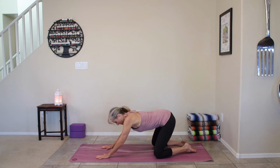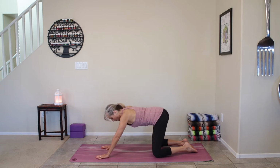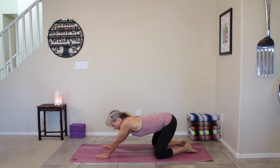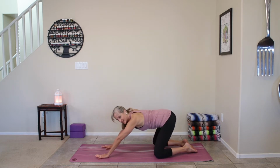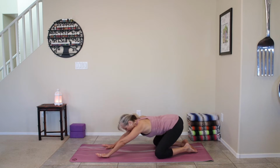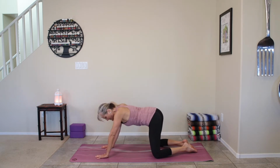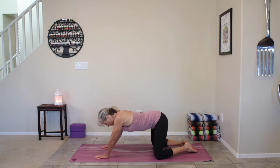off of your heels. And we're going to draw a big circle with the whole body, drawing the hips over the hands and back to the heels, and then up over one of the wrists. Go whichever direction feels natural to you. Big circles, up, back, and down. One more circle, and when your hips get to the heels, we're going to change direction. Now go the opposite way.